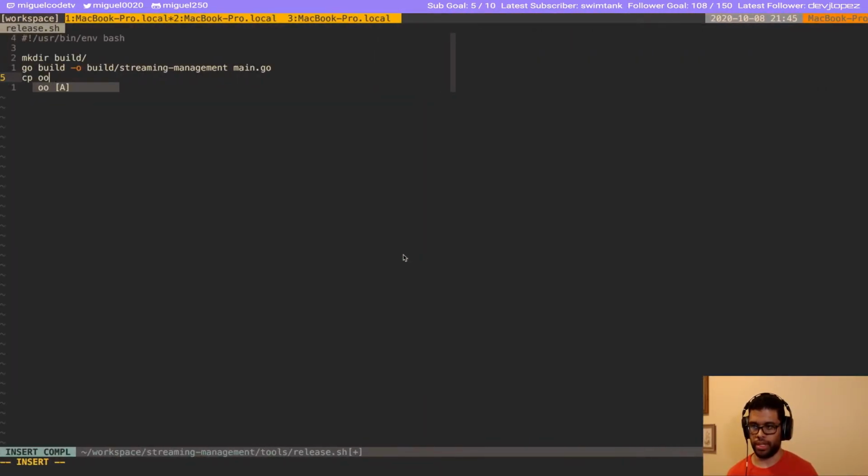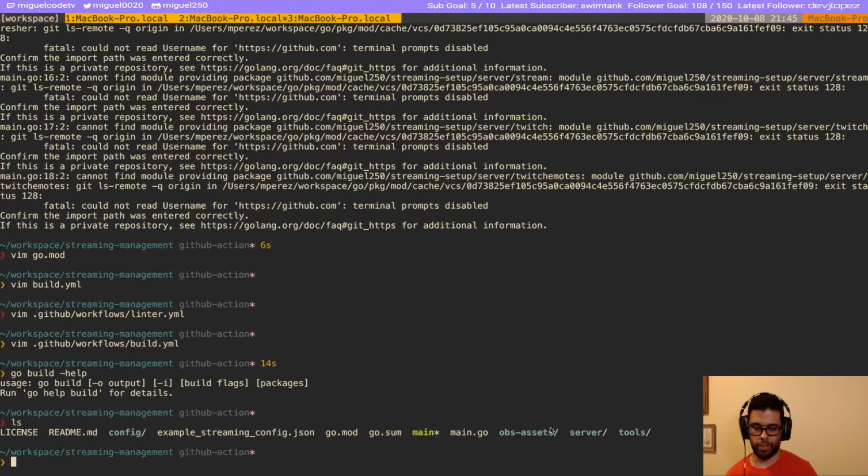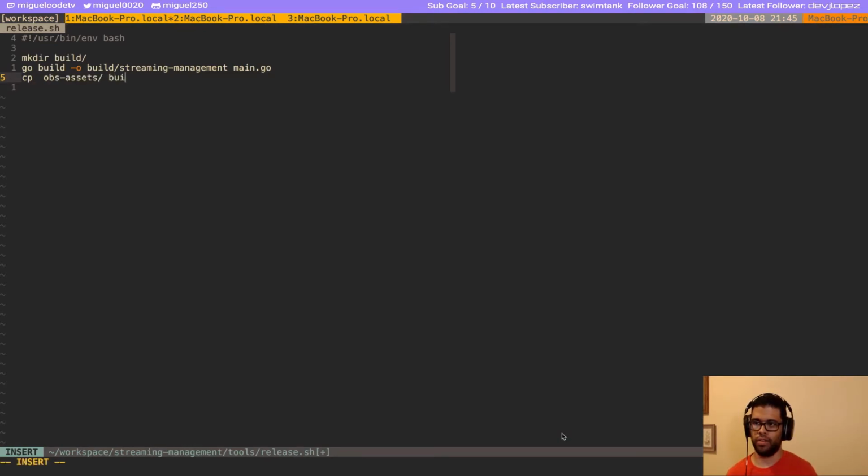The next thing we need to copy is, for this to fully work, we need to copy OBS. So you have to have this together. So you need to have the OBS access next to the binary for Go.